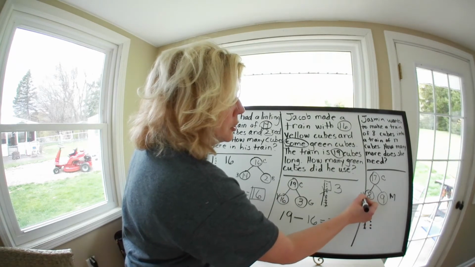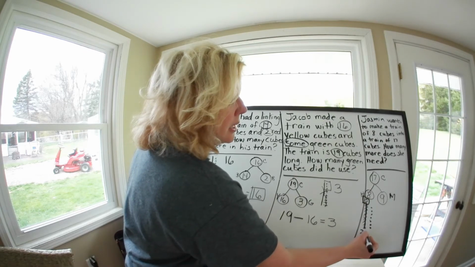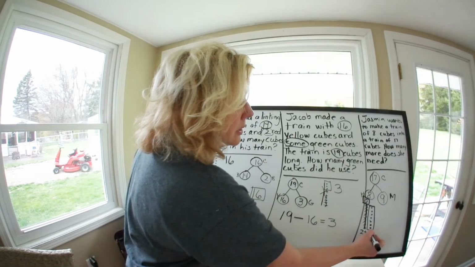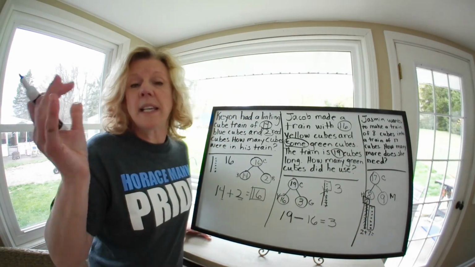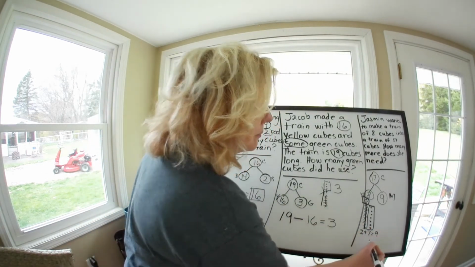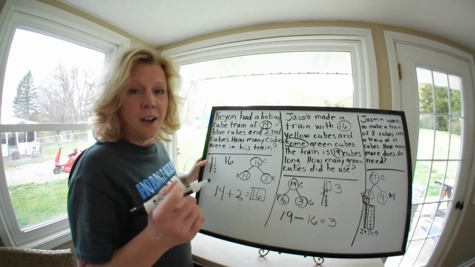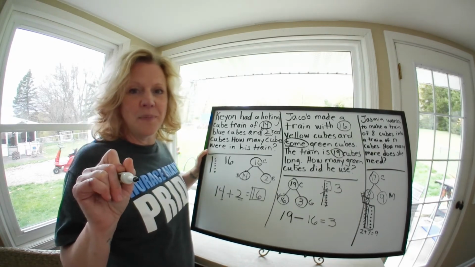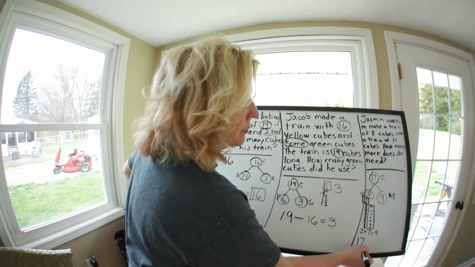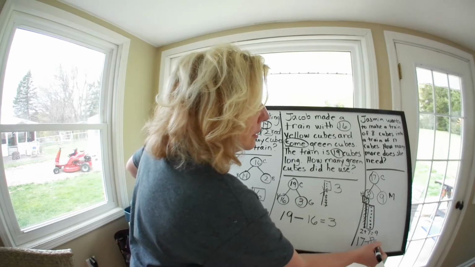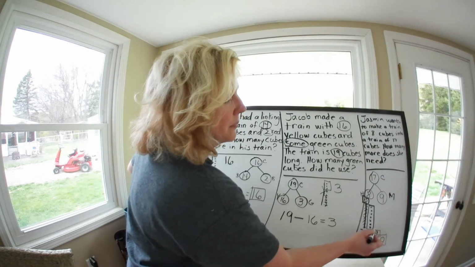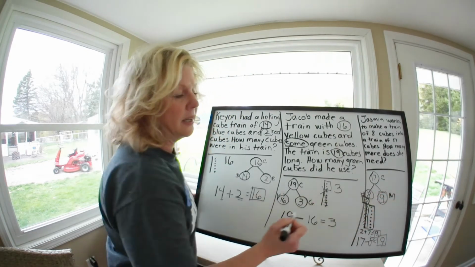So I'm left with 2 right here, plus the 7 that I had there. 2 plus 7, or I could say 7 plus 2 is 9, exactly. There's my 9. So the drawing got a little tricky on you today. Now let's just make our number sentence really quick. We started with 17. We took 8 out and we were left with 9, which again is the same answer we got here and the same answer we got here.